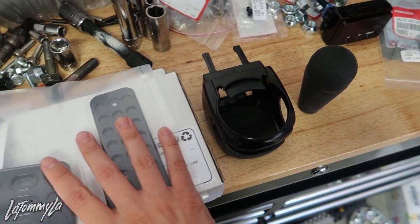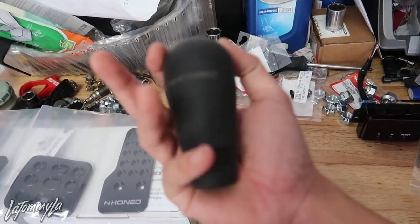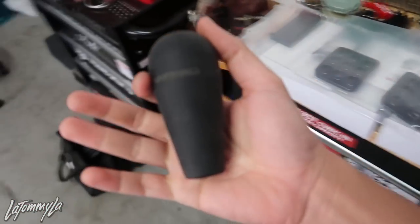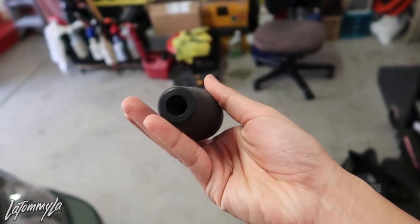Today we are gonna be installing some new interior pieces to the car. Home Development's out in Australia. They reached out to me, said that they wanted me to try out their new products that they just released. So let's start off with the shift knob. They sent me a shift knob. This is made out of Duralin, I don't know how to say it, but it's a cool shift knob because it won't get hot or cold. When it's really hot outside, it won't get hot, and when it's really cold outside, it won't get cold.